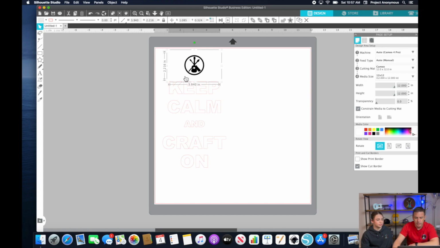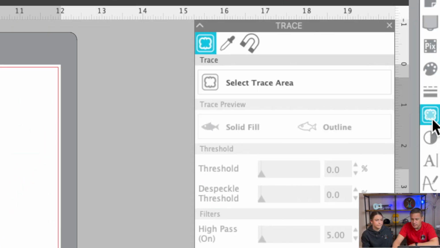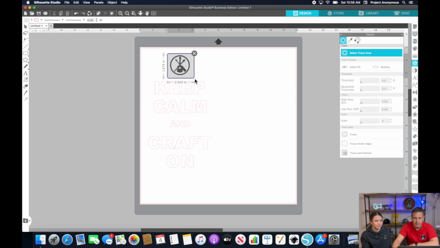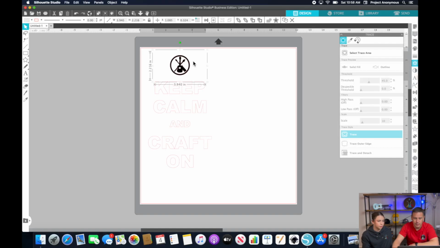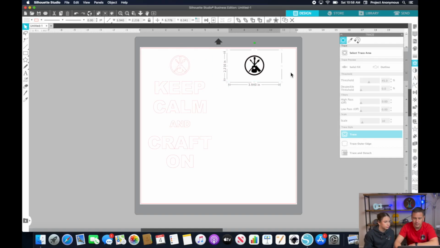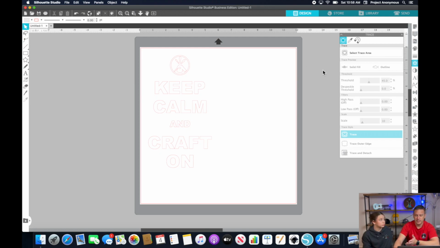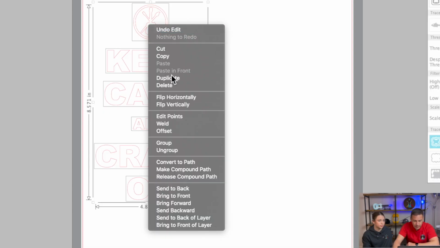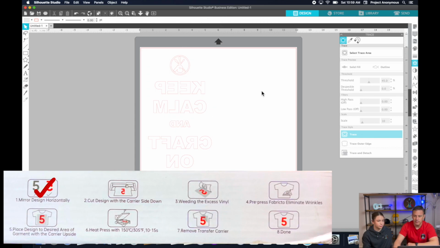No. All right, so next up, we're going to trace this image out. So we'll go back to our logo, get this little loaf of bread or whatever that sign is here. Select trace area, and we're just going to trace our logo. It looks like we have a good trace there. Trace it, and then we can pull the picture out. That's pretty good. Now, because we're doing this on HTV, we need to reverse the letters. Otherwise it'll be backwards. So we're going to select all of that, and let's see, how do we reverse? We're going to flip. There we go. I think we're ready to send it to the machine now.